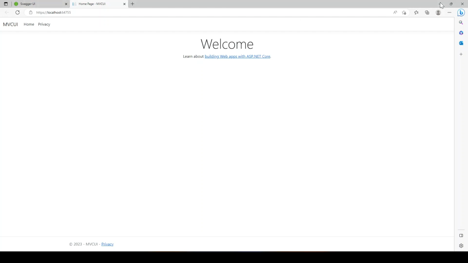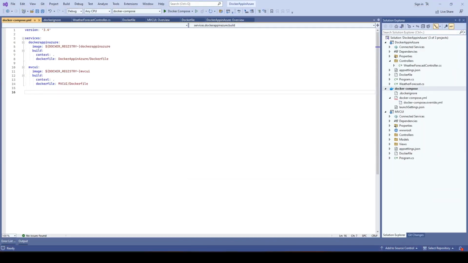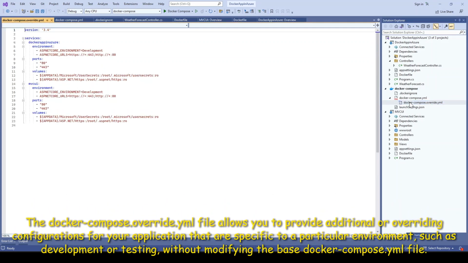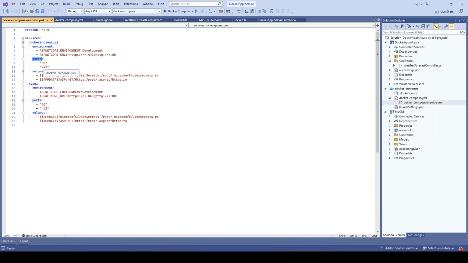Okay, I'll go back to the project. And another thing, under the Docker Compose, there's another file which was created. It's a Docker Compose override file. So basically, by default, if you want some of the settings to be applied to both, you can just add it here. And under this file, you will see these are the environment variables which it is setting, and then these are the ports which it is going to expose for the container.